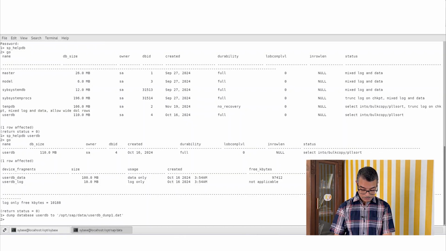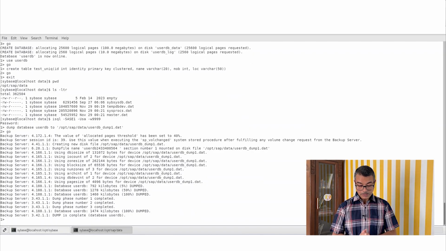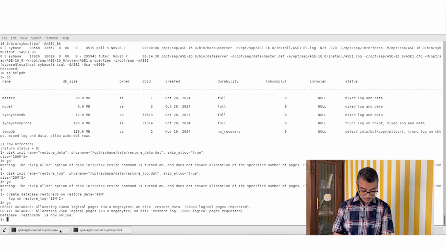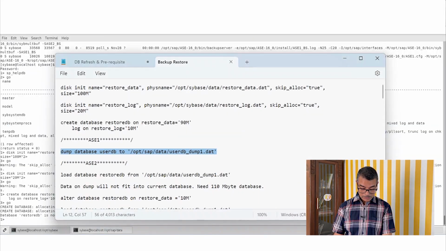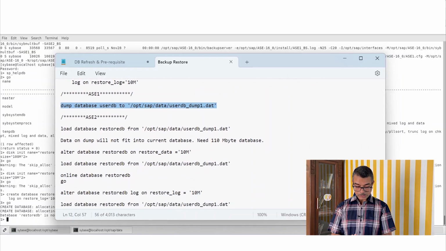Dump database user DB to this specific path. The dump is completed. We already have the database restore DB on ASE2. Now let's log into ASE2 and restore this database.